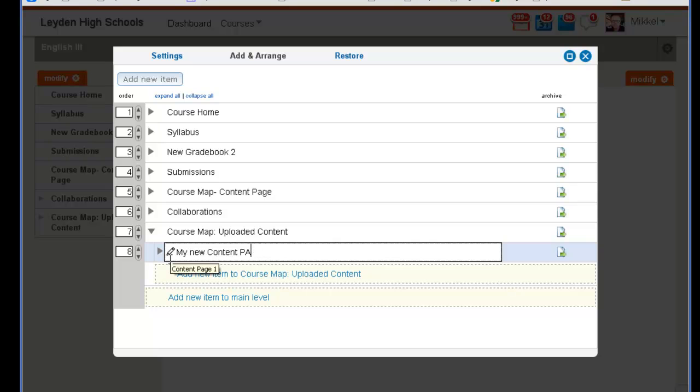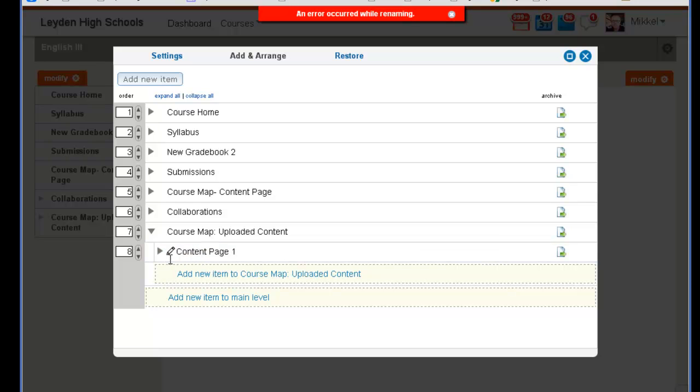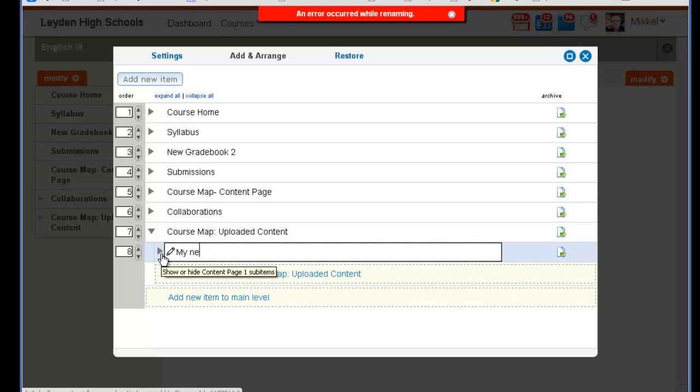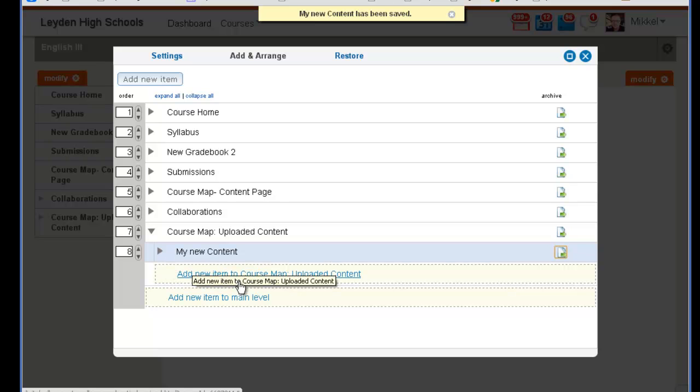And what you have to do is, while your cursor is in that box, you have to hit enter, and it'll... That's an error. Try it again.